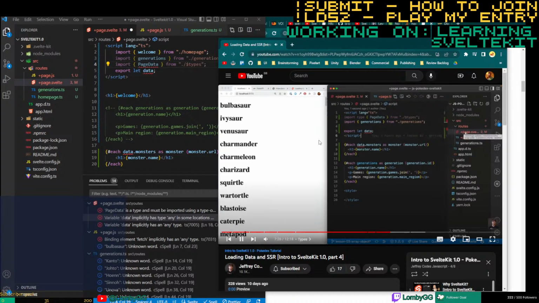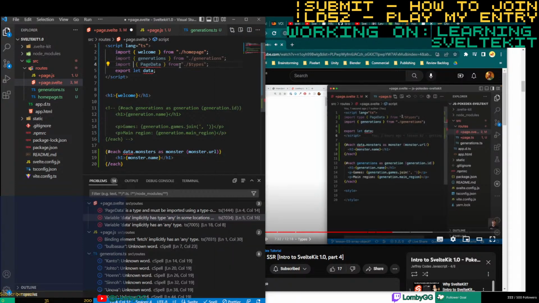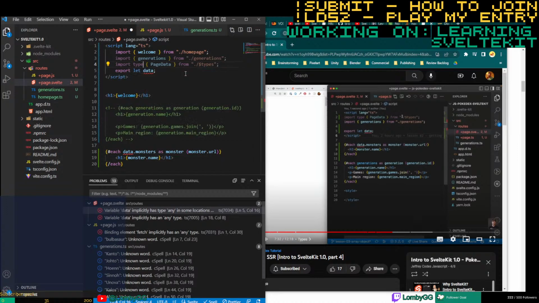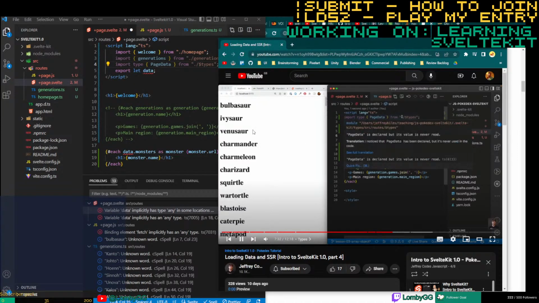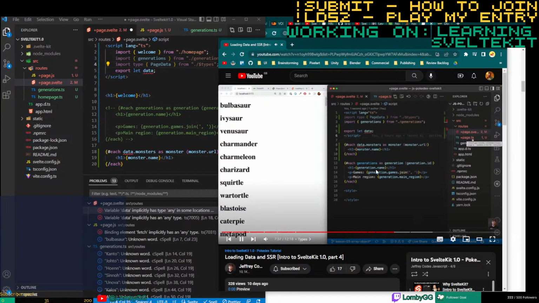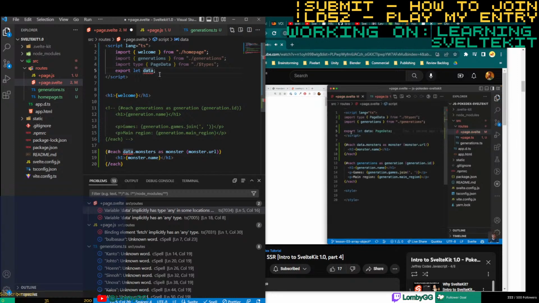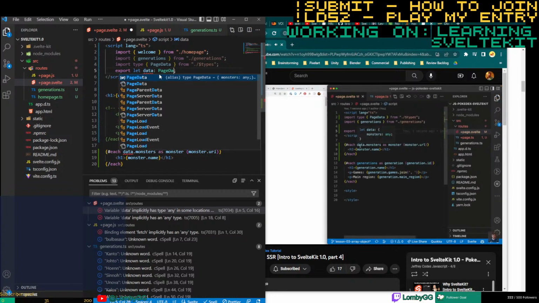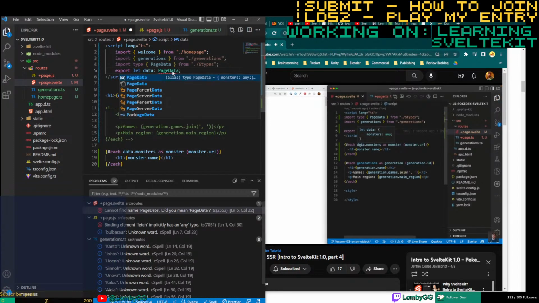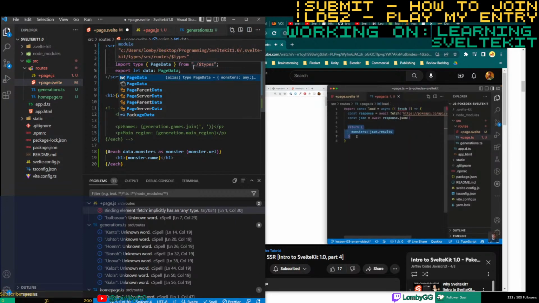The special plus page.svelte file type, then it'll automatically have certain types in... Oh, because I haven't put type here. Import type PageData. Cool, okay. From $types. And you'll see in a second that there's some for +page.ts as well. And there are different types, so only certain ones are available for certain special naming conventions. So here we put in data as PageData, and then here we go. It knows the data is monsters. Pretty cool. And it knows that by looking at what's returned from this load function.